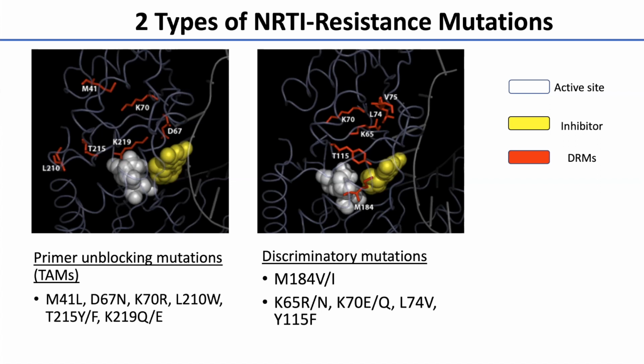The TAMs are rarely, if ever, selected by current NRTI combinations. They are primarily observed in patients with histories of ART dating back to the years in which AZT and D4T were used. However, because most of the TAMs are rather fit, they're also observed among transmitted drug resistance mutations, and these have been presumably transmitted from one ART-naive person to another ART-naive person over the past 1 to 2 decades. So they remain in circulation.